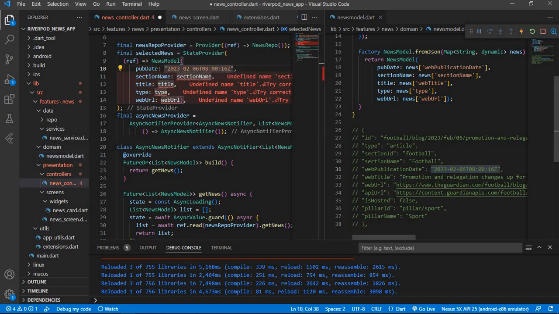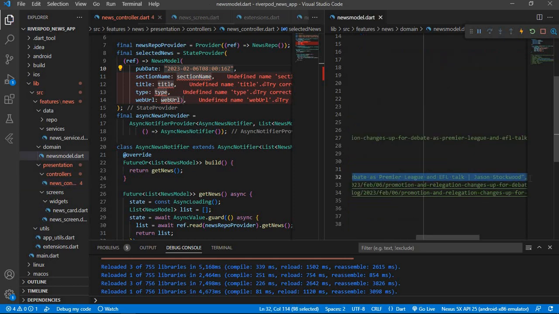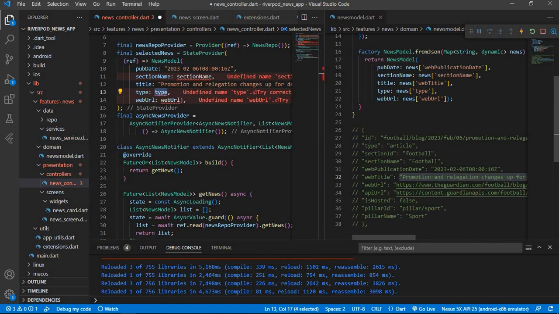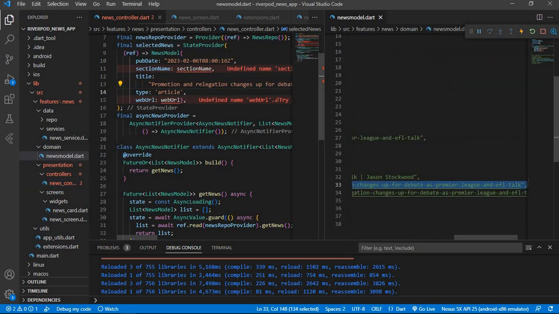And then the web title, that's a title. And then type, the type we had here was article, right? So article. And then for web URL, we have this. Now we copy this.